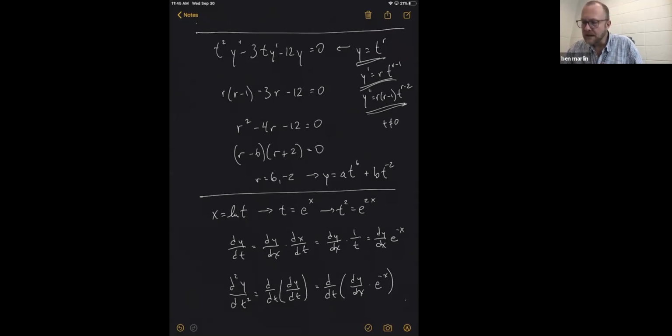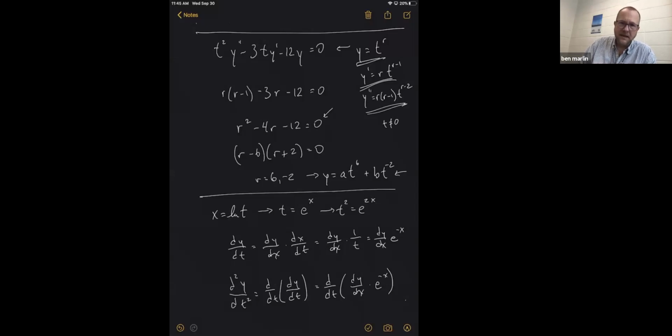So with doing that kind of technique, it turns you into an equation that I use the term characteristic equation for, just to make it distinct from the initial equation. And that gave you something that you could work fairly easily. I was able to factor these out, and I got my two solutions, y equals a t to the 6th and b t to the minus 2, right? So perfectly valid way to go, and that gets you your solution.